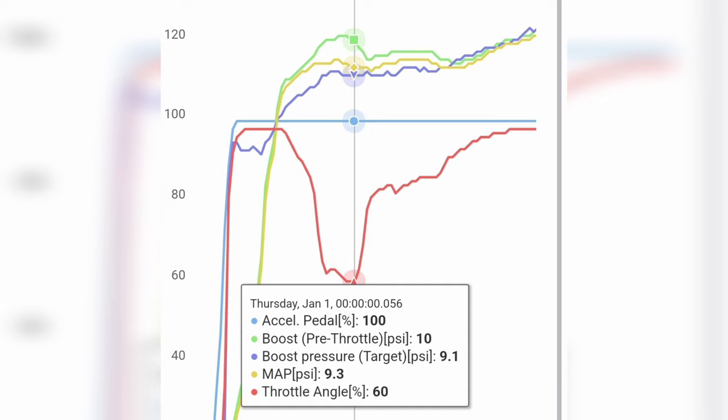This isn't just something you feel — you can also see it in your logs. Here's an example from my car on the stock tune: it's only targeting 9.1 psi, the pedal is completely flat at 100%, but the throttle angle is closing to 60% — that's a 40% throttle closure. The reason is the boost pre-throttle measured in the charge pipe is hitting 10 psi. Then the manifold pressure is 9.3 psi, so it's dropping 0.7 psi to get closer to target. Also check if your load or torque is going over their limits, and dig through the parameters to see what needs adjustment.